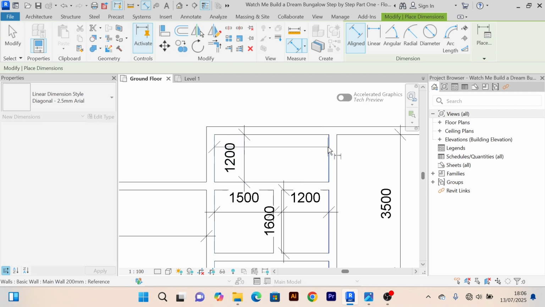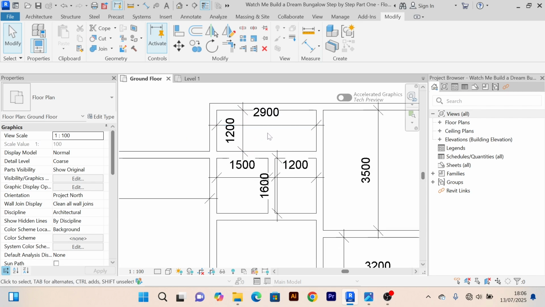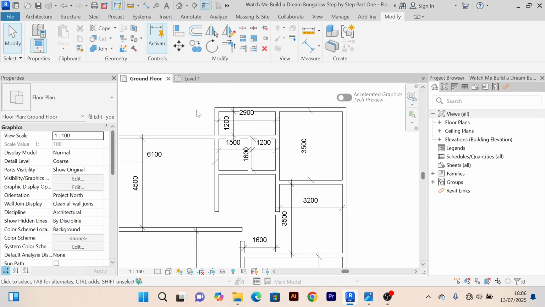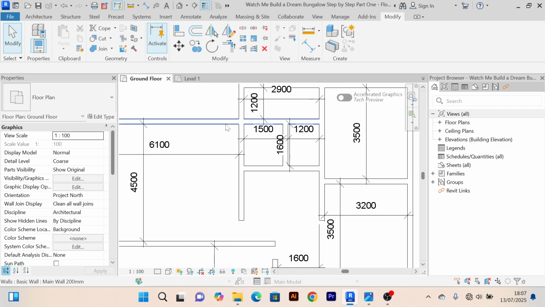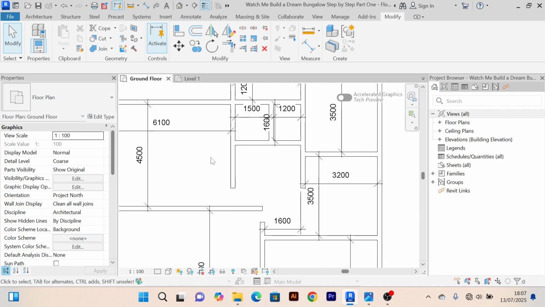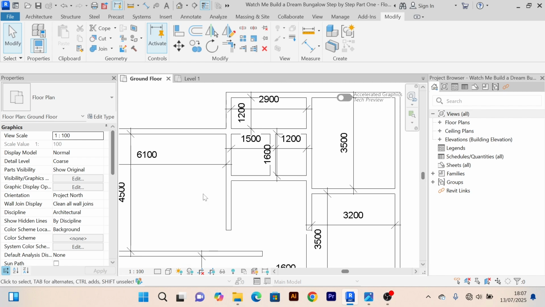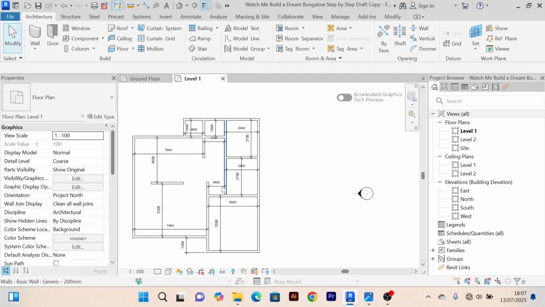Here is 1.2, and then this side is 2.9, which is really enough. This is now for your washing. You come and wash your clothes from here, and the door is going to be from outside. You can access it from here. So do we need to do something else there? I feel that is okay.